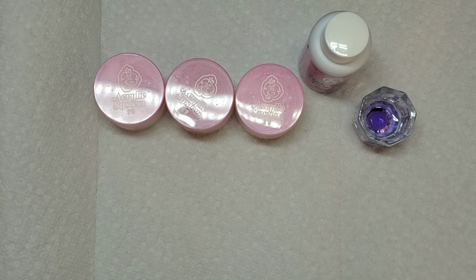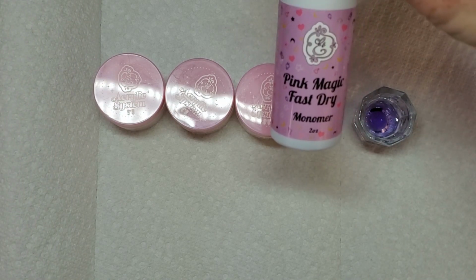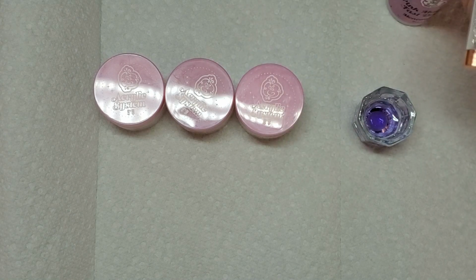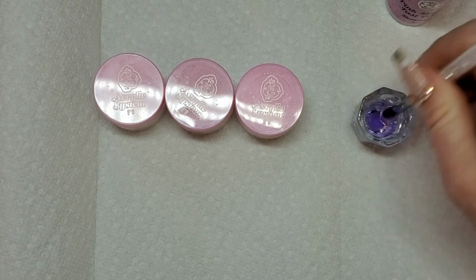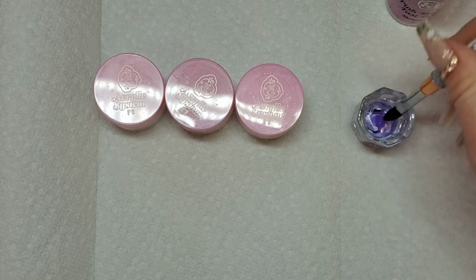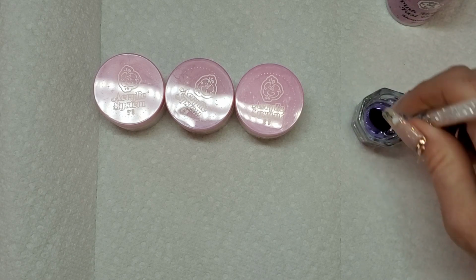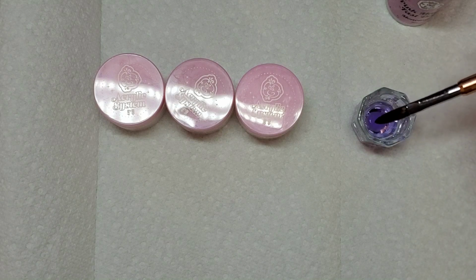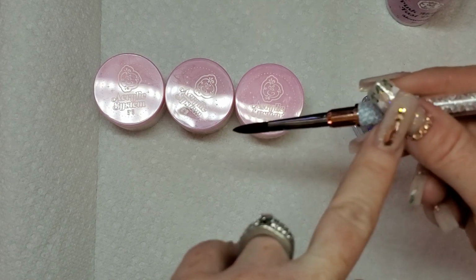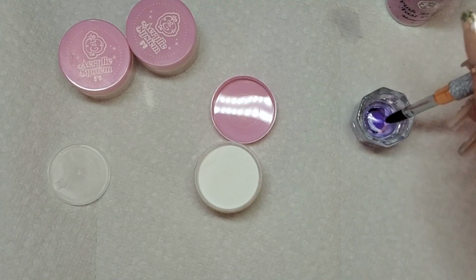So I'm going to go ahead and swatch these, and I'm also going to be trying out the Pink Magic Fast Dry, because I've never used it. Like I said, I have the cotton candy monomer. And this is the Joss Love brush that I did a review video on. I actually really do like this brush. I used it on the set that I have on now. So let's see here.